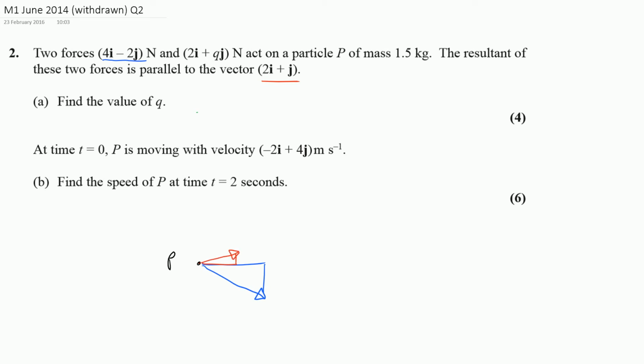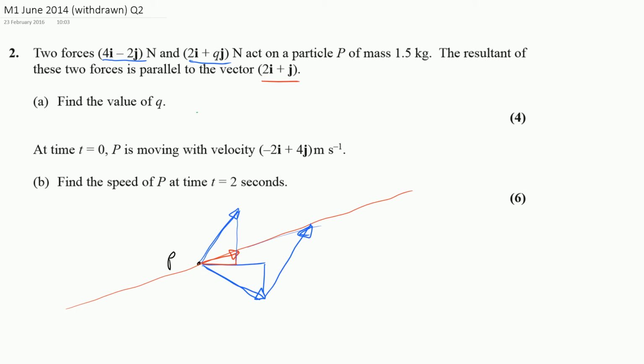Now I don't know what the magnitude of that vector is. It could be any length indeed, but we do know that it is definitely in that direction. So that then helps me to draw on my second vector, which is going to be at 2i plus qj. So I'm thinking, 2i and then some q amount of j, so that must be up here somewhere, so that when I compose my two blue vectors I end up with something on the red line. So my first vector plus my second vector will take me to some point on the red line because it's going to be parallel to this vector 2i plus j.